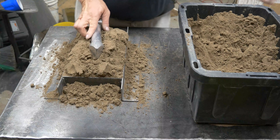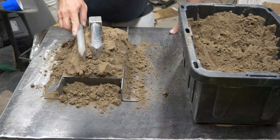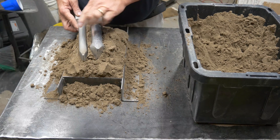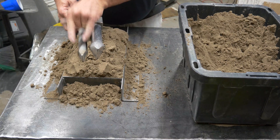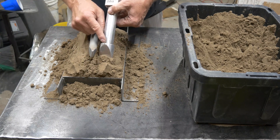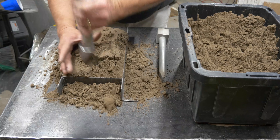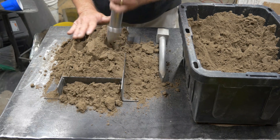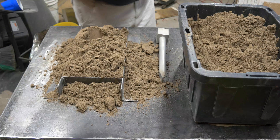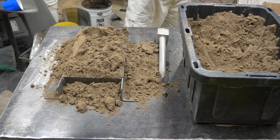I've grabbed my old ramming tool — this is one I originally designed before I knew any better. You can see there is a huge difference between the shape of these two tools. The first one was much wider and much larger, and you'll see here it's pushing the sand in a more lateral direction than I want. There's another problem: that lip has always been a problem for me because it goes down below the surface and when you lift it up it pulls sand out with it. You can see a very lateral movement, the sand shooting out the sides. It's too wide a tip, and that ridge just pulls it out.